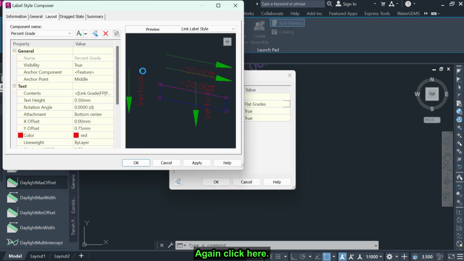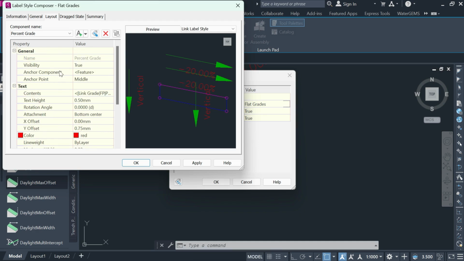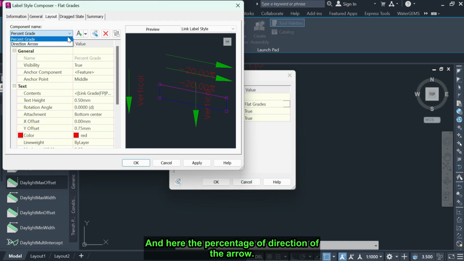no this one, again click here. Then you see the general is there, text is there, border is there, gap. You see this gap is here, border. If you change this border, everything is showing here. You can change here the percentage or direction of the arrow.